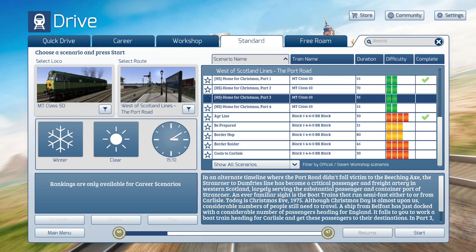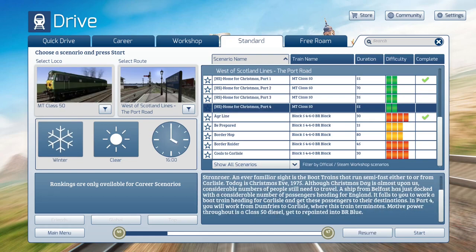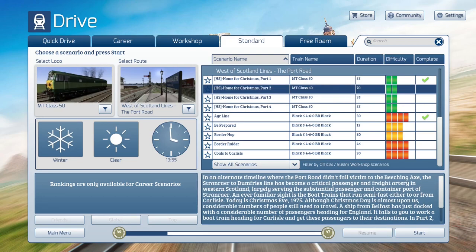In fact, I'll check that right now because I'm curious. Is it like that across all? Oh, yeah, "yet to repainted" in the scenario. Yeah, so that's something we'll need to fix across the scenarios because that's a bit of a grammar error in the description. But other than that, this is the working to Castle Douglas.